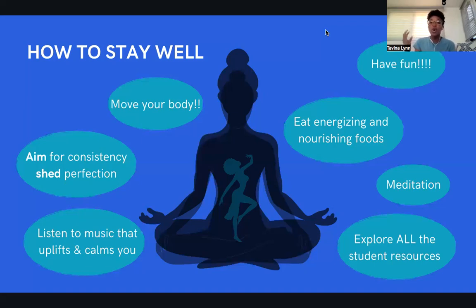Listen to music. So when you complete the student profile that is embedded in Module 0, one of the questions I ask you to answer is to share some of your favorite songs and some of your favorite music genres. And the reason that I ask this is because in discussion and lab, I usually play music, right? Music is a great way to uplift us. It's a great way to calm us. And I like to play different types of genres that will be uplifting and calming for you.